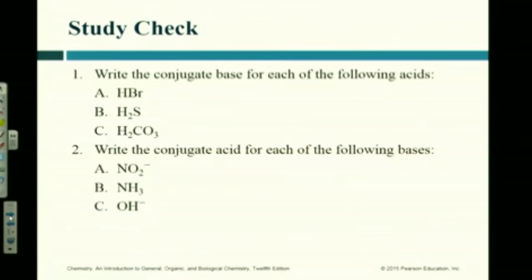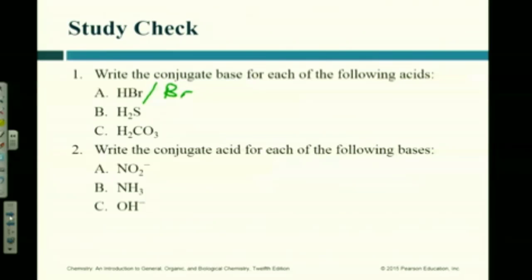It says every one of these is an acid. What would be the base that you get from this acid? I'll do the first one so you can see it, and then I want you to do all of these. If this is an acid, what is it going to do? What do acids do? They give up a hydrogen ion. So if this gives up a hydrogen ion, what do I have left?